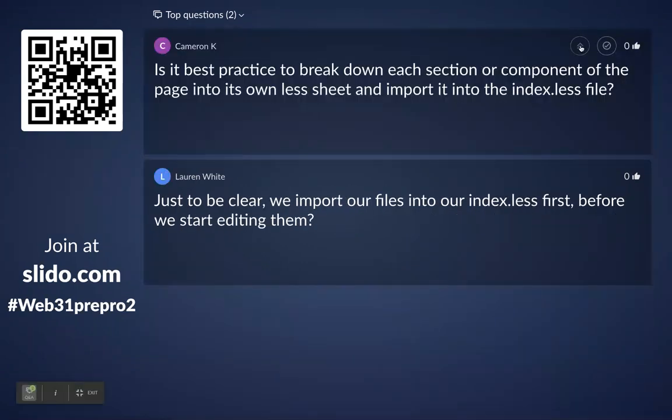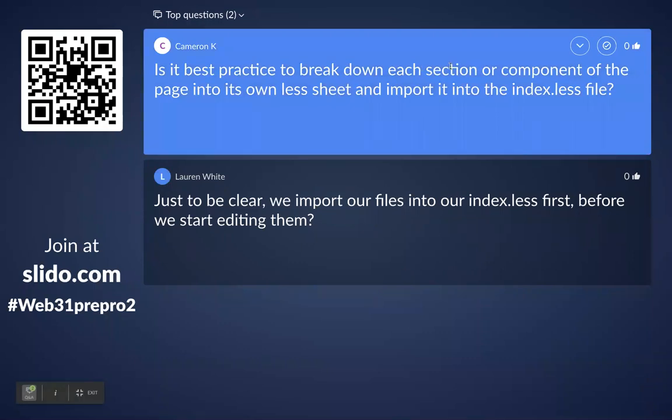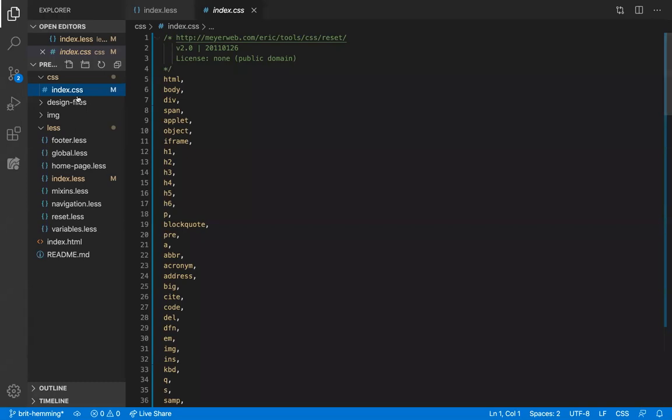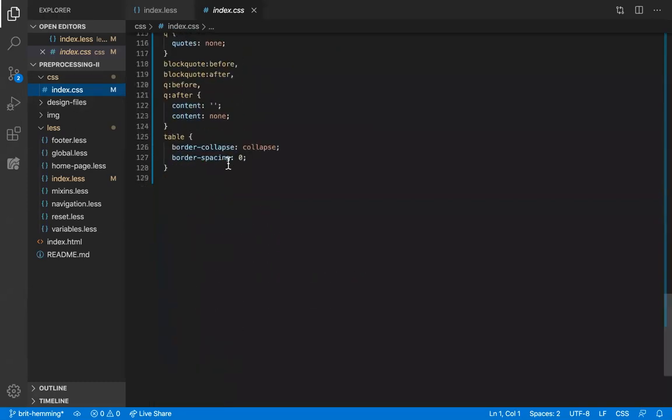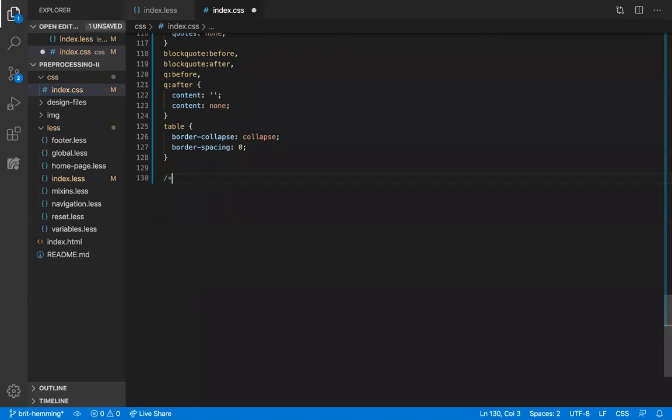Is it best practice to break down each section of the page into its own Less sheet and import it into the index.less file? Yes. I would keep all of my header styles in one file. Remember before, we were going to our index.css page and writing comments like header styles here, about section styles here.